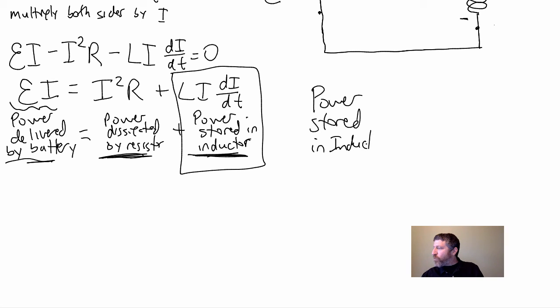So, this means that right here, we've identified that as, this is the power stored in the inductor. That is the rate of change of the energy, the potential energy that's stored, dU/dt inductor. And that is equal to, as we just said, LI times the rate of change of current, dI/dt. So, the rate of energy being stored in the inductor, and U is potential energy, you can think of it as being stored in the magnetic field, is just L times I times dI/dt.